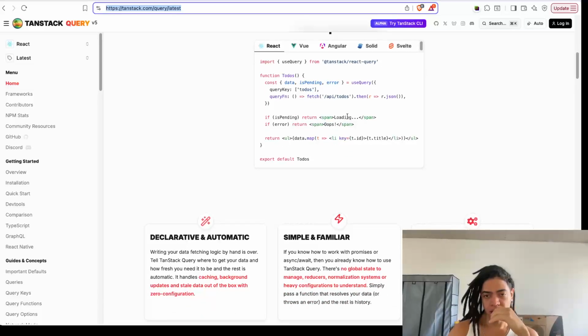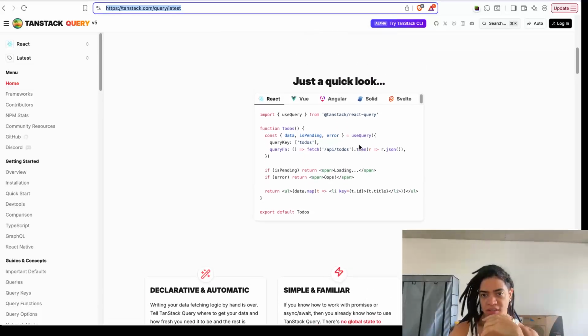But again, in our case, we're using React Query, useQuery, I think it is.